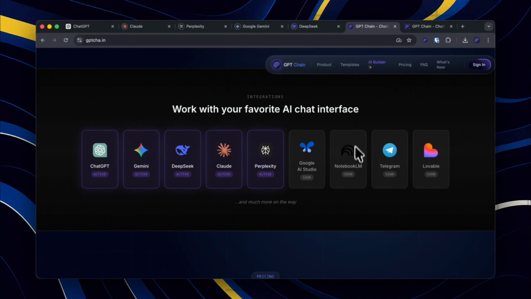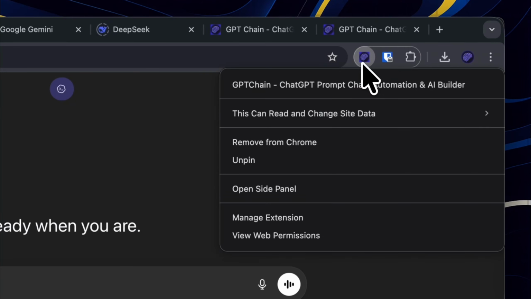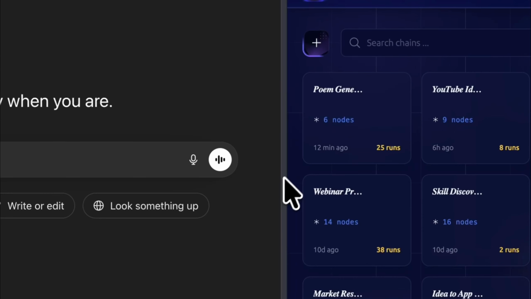In the future, GPT-Chain will have a lot more, and the idea is to have all the chat interfaces automated with this tool. But we can accomplish a lot with these interfaces, and I'm going to demo them later in the video.